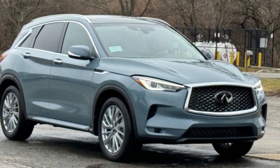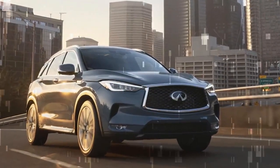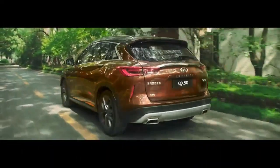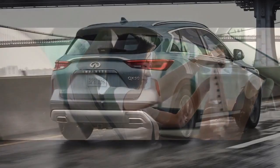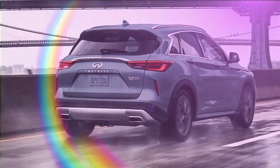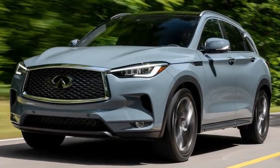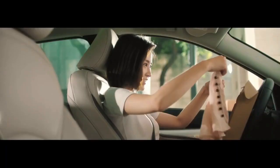For instance, the BMW X3 xDrive30i did the 0-to-60 mph sprint in 6.4 seconds, and the Lincoln Corsair in 6.6 seconds. What the numbers don't convey is how the VC turbo powertrain actually feels. The variable compression ratios and variable gear ratios combine to deliver power in a surging, uneven manner. This isn't very noticeable if you're gentle on the throttle and keep the tachometer below about 3,000 rpm. However, the QX50 only feels quick when you step on it, and only after the powertrain adjusts through its varying parameters to eventually provide the desired acceleration.